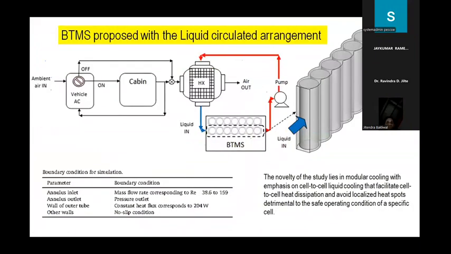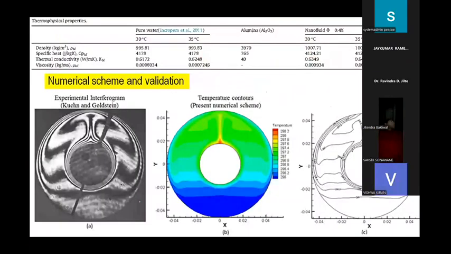So results are displayed. We carried out the validation. Now the most important part is the validation. Sometimes we need to refer to the literature which is available, published in good journals. We try to take the experimental findings, experimental photographs, what is happening inside, and similar kinds of simulations. If you can provide similar results, say this is the result provided by the present numerical scheme. This was taken by the photograph.